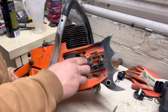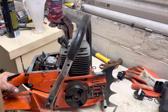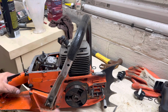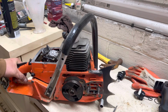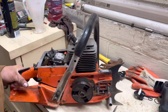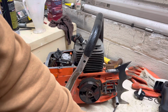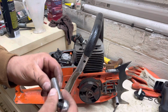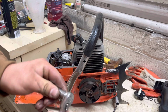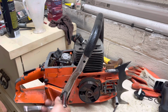I think we're going to probably put the degree wheel on the clutch side because it seems to be a little easier. So I'm probably just going to take the clutch back off. But I'm going to go ahead and remove this handle just to get it out of my way. 7/16 bolts. These old saws are standard. Well, some stuff's standard anyway.